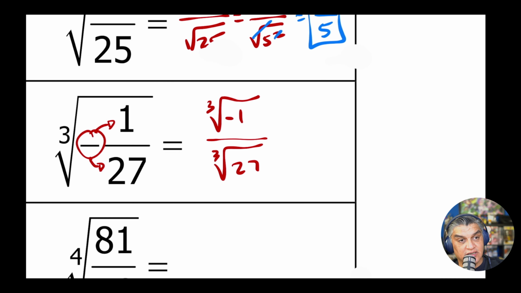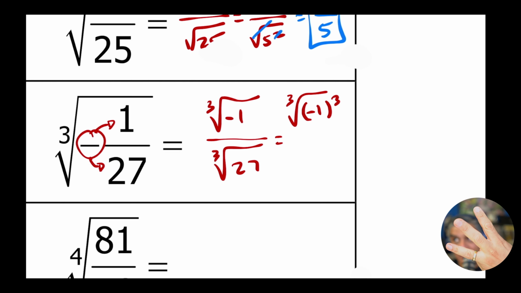And again, cube root is just the inverse of cubing something, putting something to the third power. So the way I simplify this is, I make the radicand, the inside of the radical, something to the third power if I can. And if I look at negative 1, negative 1 to the third power is negative 1, because negative 1 times negative 1 times negative 1, right? These two negatives cancel out, so I'm left with a negative, so it gives me negative 1. So this cancels. And I get negative 1 in my numerator.